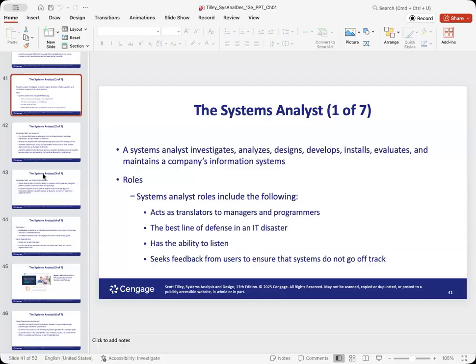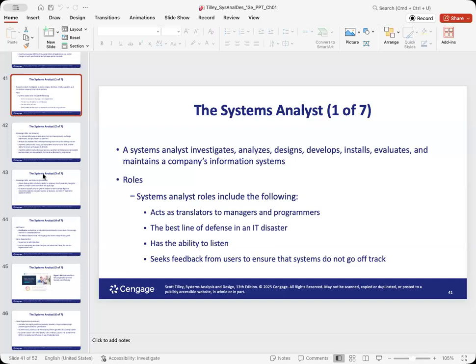You act as a translator to management and programmers, because you know that programmers, when they are communicating their problem to managers, they speak in codes. They tell you the system is what the floating point value of the figures on the code is. Now, why are you confused? You understand? The job of the systems analyst is to convert that coded language from the programmers to a normal statement for the managers.